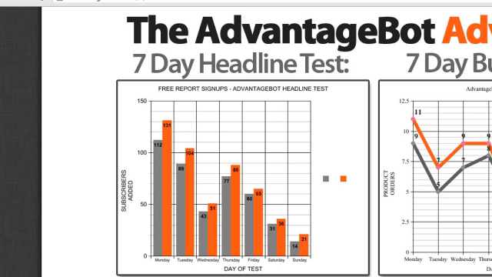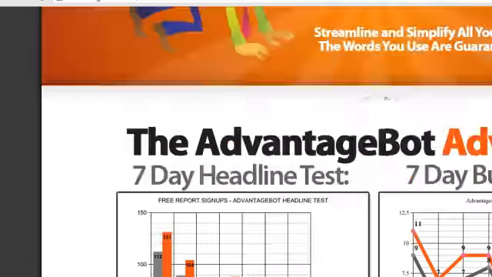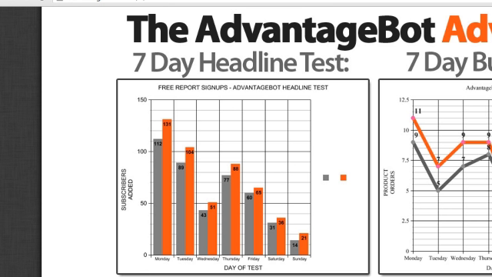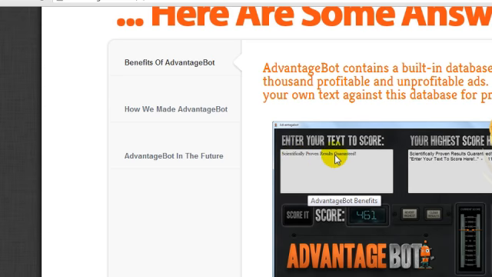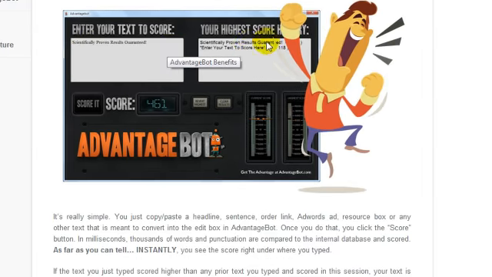It's a software that basically has taken a lot of data, and it's really cool because all you have to do is enter your blog title or your headline or your subject headline and so forth, put it into the software, and it actually analyzes the title and compares it with the data that it has and tells you whether the title is good or not. So you could test 2, 3, 4, 5 different titles and see which one measures up against each other, and then use the one that has the highest score.